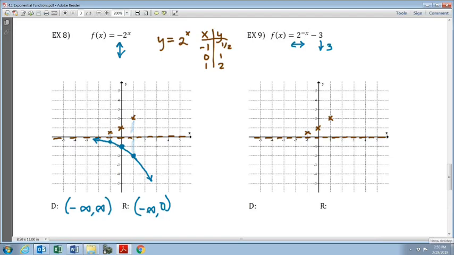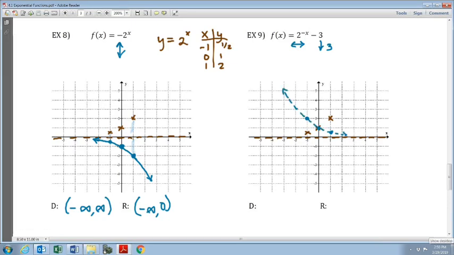And so let's see, we're going to move all our points. Well, first of all, I need to remind you that we always reflect first. So let's reflect now. 0, 1's not going anywhere because it's on the y-axis. So this point here is going to reflect across the y-axis to there. And this point here will reflect across the y-axis to there. And so the graph's going to look like that.